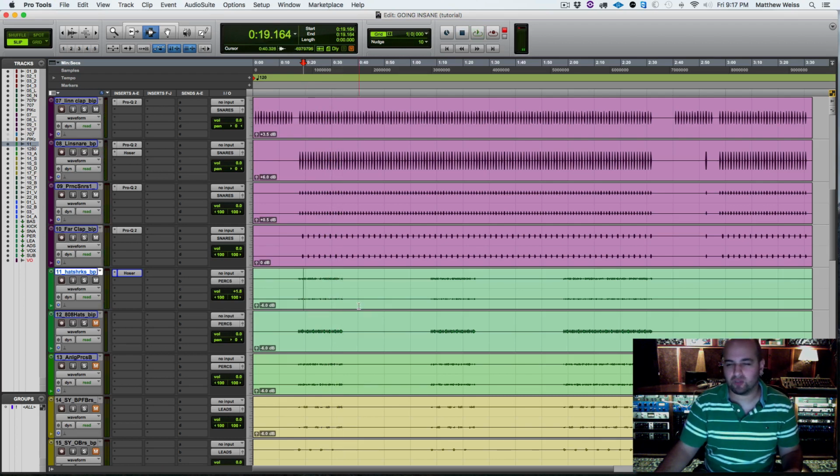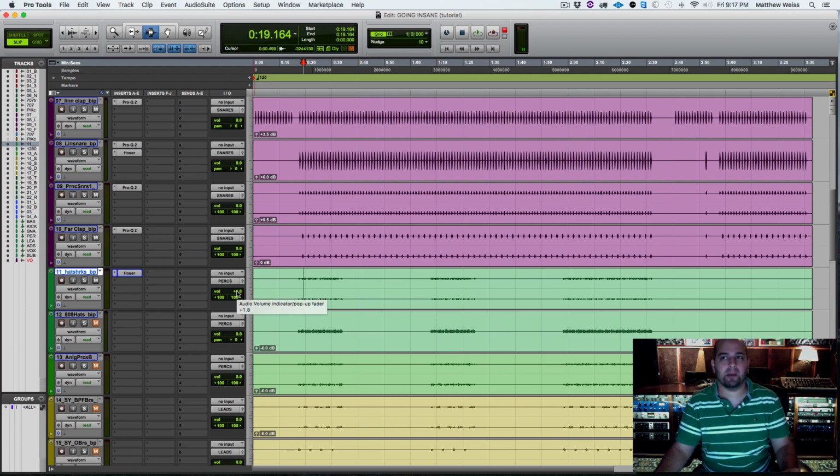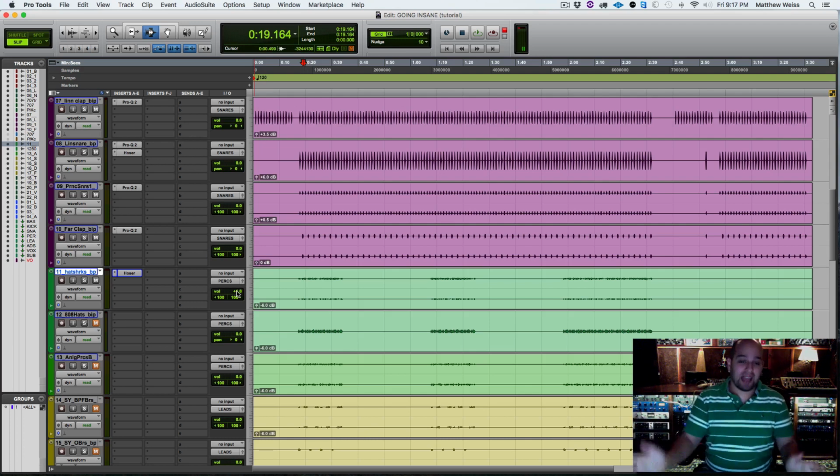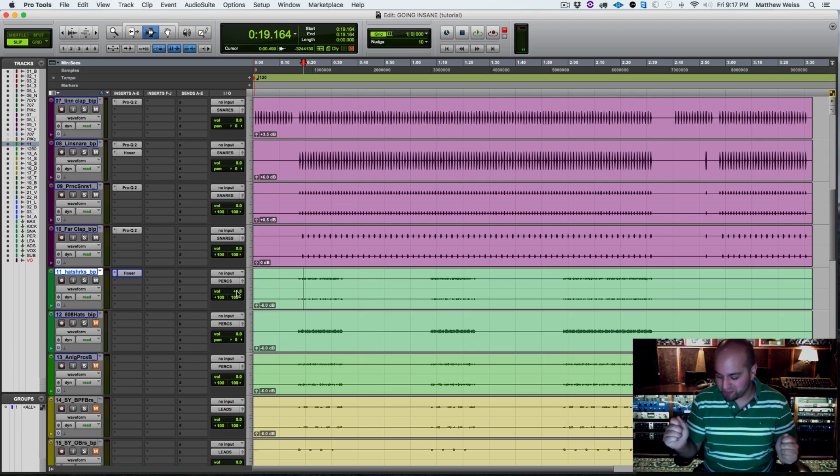And I usually have been mixing my hats fairly loudly these days. I feel like a lot of that 70s to early 80s funk stuff has come back in vogue, and so we're hearing louder hi-hats in general. If you listen to Bill Withers records or, oh my god, how am I blanking on the guy who did Love and Happiness? Oh, I'm gonna get flamed for that. But his hi-hats are very loud. I'm having such a brain block. That's so annoying. His hi-hats are very loud. Al Green. Okay, there we go. His hi-hats are very loud, and that style is sort of happening again.